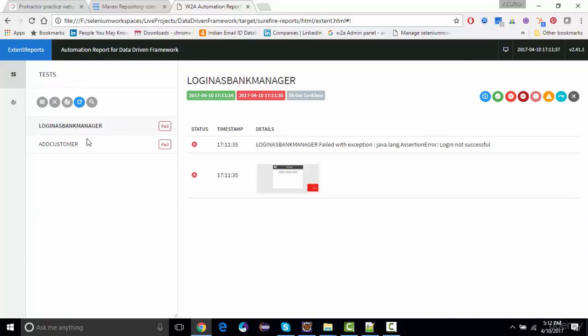So this report at times is very helpful, as we can add our own customized logs over here, all the steps that we have followed, that okay, this button is clicked, this link is clicked, we have typed some value over here, right? So all these things can also be reported easily along with the test steps over here. So how are we going to do that? We're going to see that in the next lecture, right?